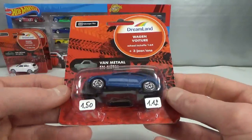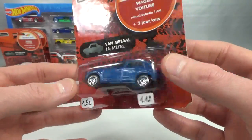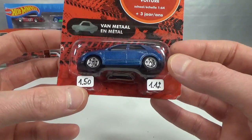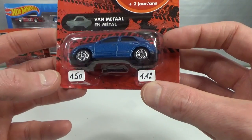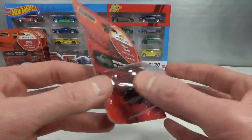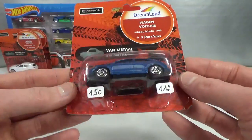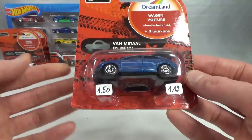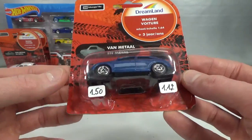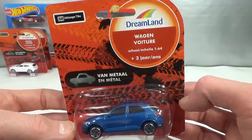And then we get to these. The price tag on the pegs said 20% off on these. So €1.50, 25% off is €1.12. But when I went to pay for these, the discount did not apply. So I said, well, it said so on the peg. So they checked it, and well, it was wrongly priced on the pegs, so the discount was not valid anymore, but they gave it to me anyways. So yeah.